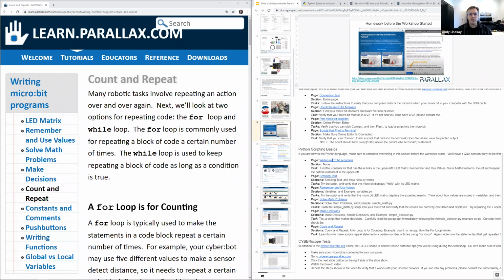Well, serial communication, definition-wise, is basically sending a sequence of characters or a sequence of values from one device to another.